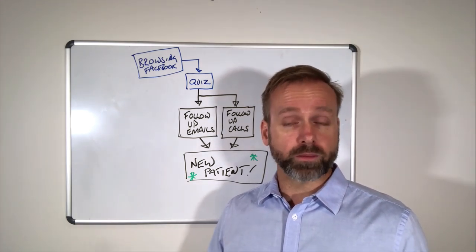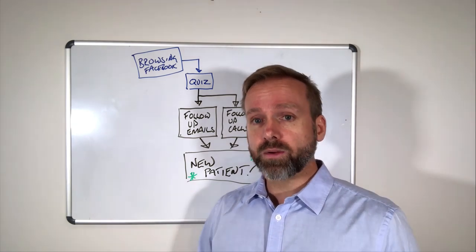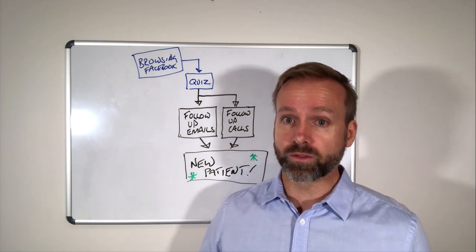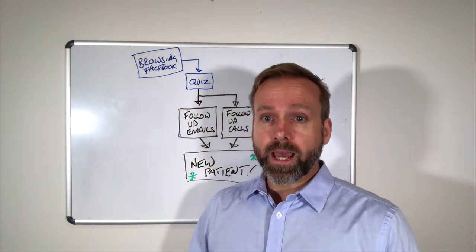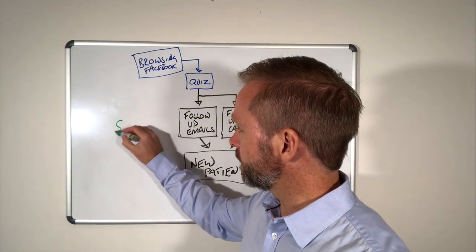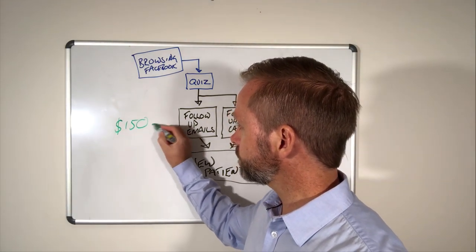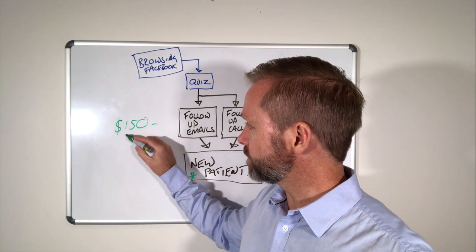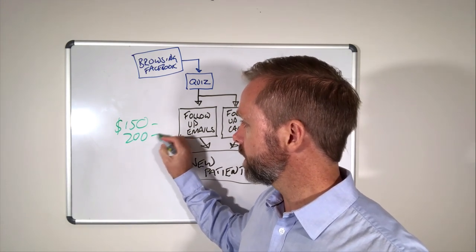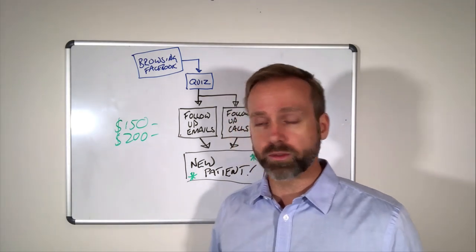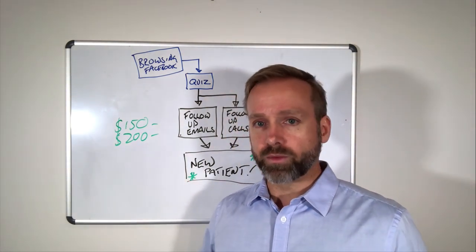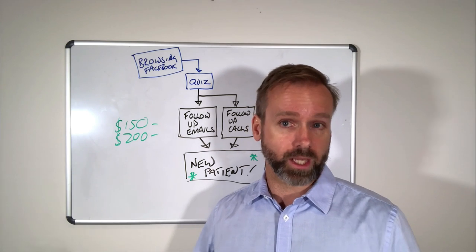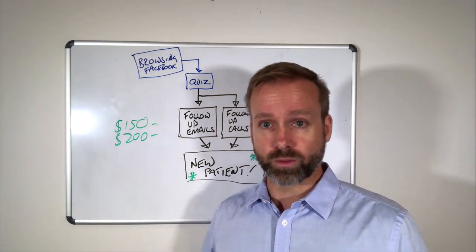So let's maybe talk a little bit about what this might be worth to your practice. As a naturopath or functional medicine practitioner, I would hope that you're actually charging in the region of at least $100 for your initial consultation, if not more. So let's just say we'll put down a figure of maybe $150, which I think would be a good number for an initial consultation. And then you may be looking at some supplement purchases, say maybe about $200 that you're going to do in the way of a prescription for the initial consultation. And then you'd be hoping that they're going to come in for at least another couple of consultations after that as follow-up, because as you know, treating thyroid disorders takes quite a considerable amount of time if you're going to treat them properly.